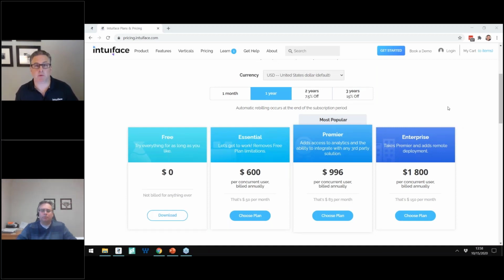Let me make this simple for you. If you want to do remote deployment, then you're using Enterprise. Enterprise is the only tier that supports remote deployment. I would imagine that most of you at some point are going to need it. You need an Enterprise plan, which is $1,800 annual. If you're in Europe, it's in euros, but for North America, it's $1,800 US. Remember, unlimited projects, unlimited changes, unlimited deployments, unlimited everything. You may need only one. So your predictable annual cost is $1,800. And that's it, no matter how many clients you have.